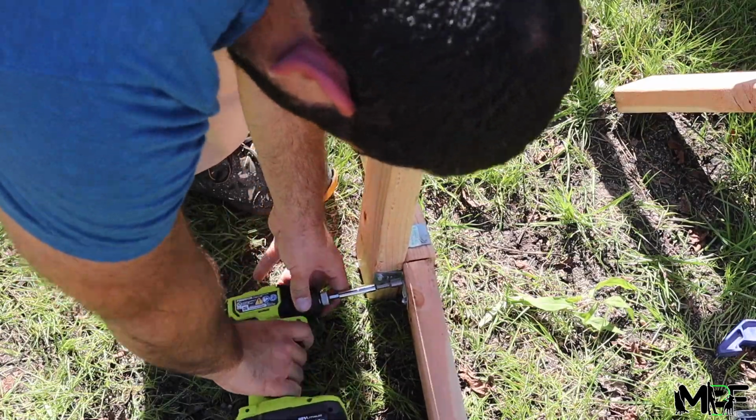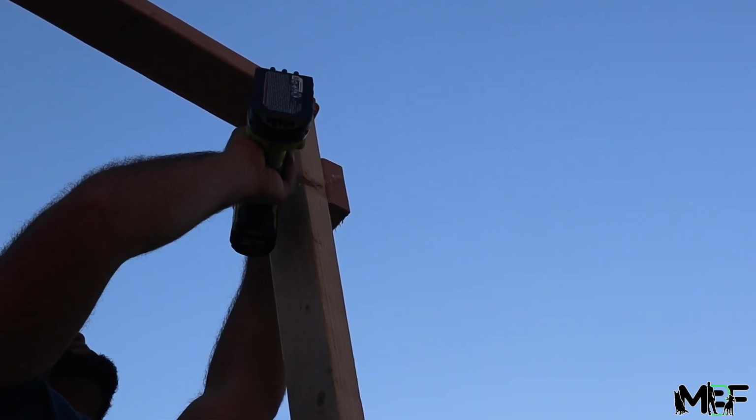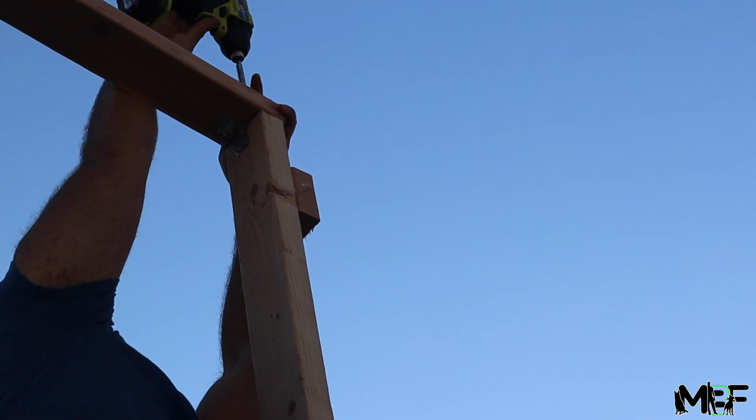Then, we move on to connecting the same design to the top of this frame, and I would highly recommend having a buddy help you out with this part, since it's extremely hard to balance the post when connecting across the 2 vertical posts at the top.